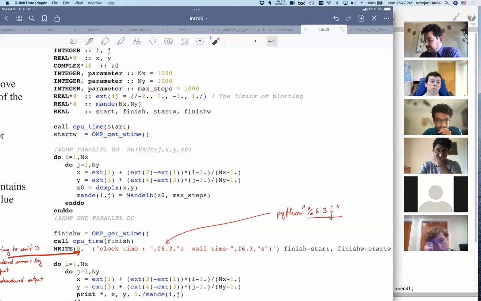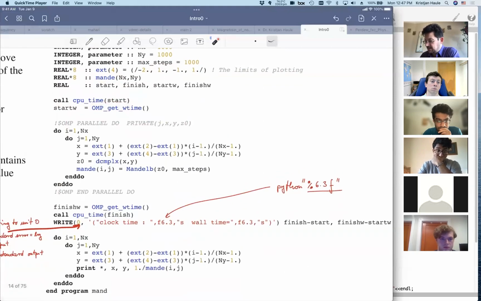So both start and start W are basically floating point numbers, but I don't think they're the same. So what you need to do is, of course, always call these clocks twice and then subtract. That will give you the timing.